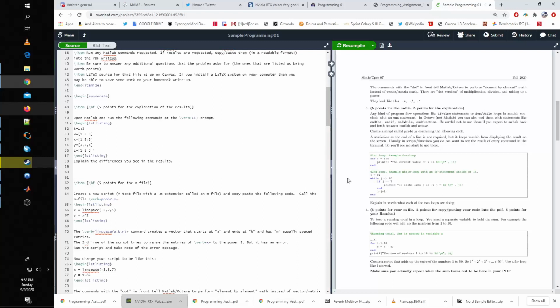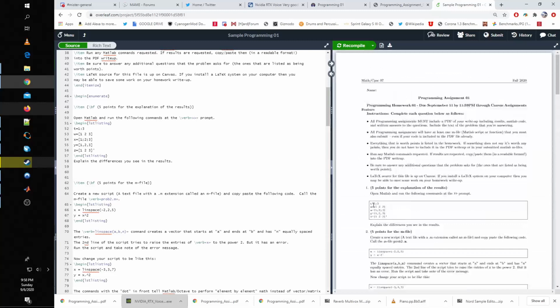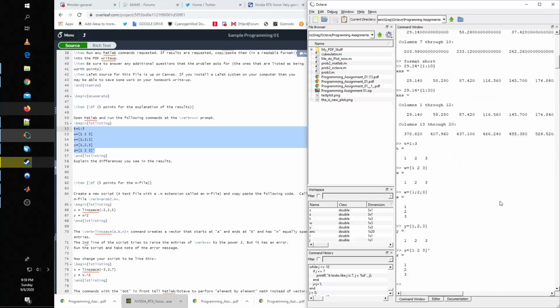Also, another thing we talked about was when you want to run code from the PDF, never copy paste from the PDF. I don't want to copy this code here and paste that into MATLAB because this is formatted text. It has all kinds of special characters and weird things in it. So it might look right, but then MATLAB will give you an error if you try to run it. So if you copy paste, you would want to copy paste from here, from the actual text. I'm going to copy all of those lines. I'm going to go into Octave here, using Octave instead of MATLAB today, because why not? And I'm just going to paste it all. And it just ran all of that code, right?